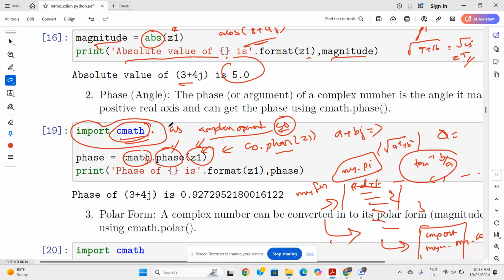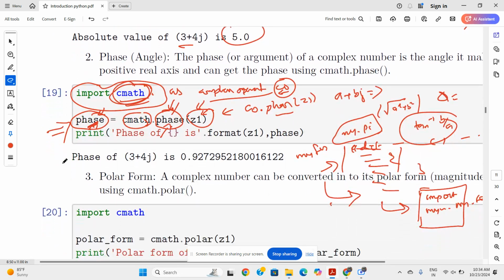So likewise you can call some modules into our program. Okay, so phase is equal to this phase. See, it looks like the same sentence, same spelling, phase and phase. What is this phase and what is this phase? Are they the same? The first phase is a variable and this one is a function. Which function? From the module cmath. Understood?